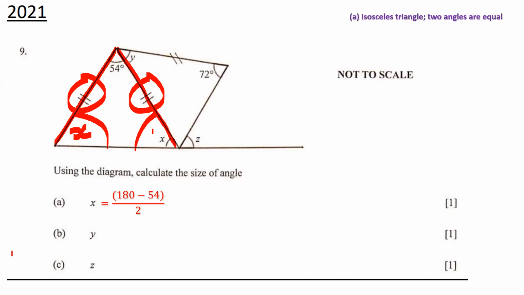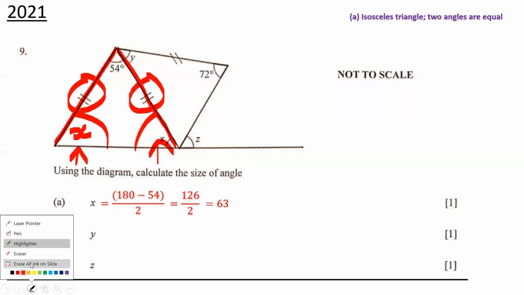So we have 180 minus 54. It's going to give us 126, divided by 2. We divide by 2 because we have to share 126 equally among these two angles. And so that means that each one of them has to be 63. That means that x right here is 63, and this x right here is also going to be 63. So 63 plus 63 plus 54 is going to be equal to 180 degrees. And that's what we wanted, because the sum of the interior angles in a triangle is 180 degrees.